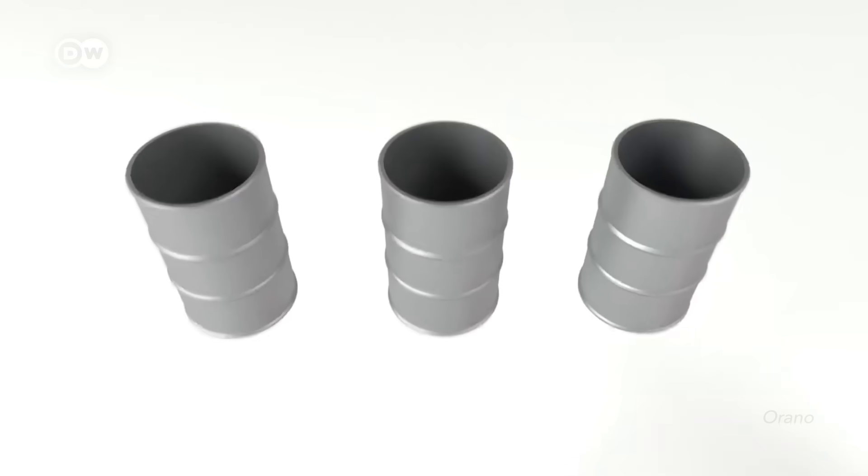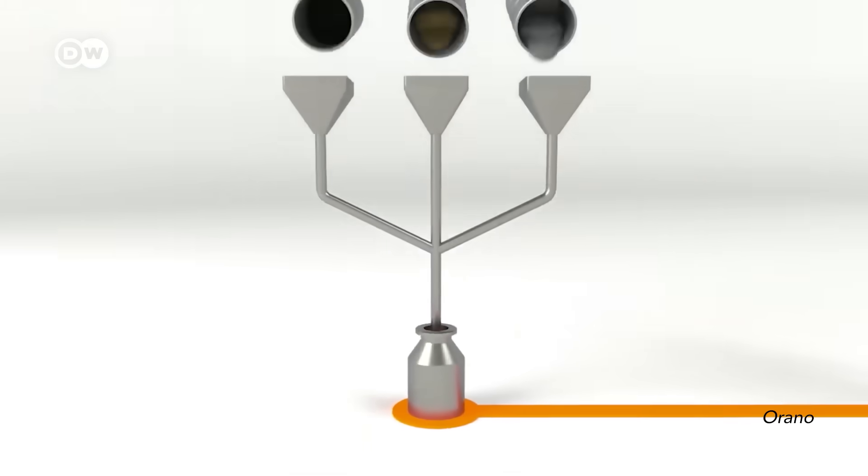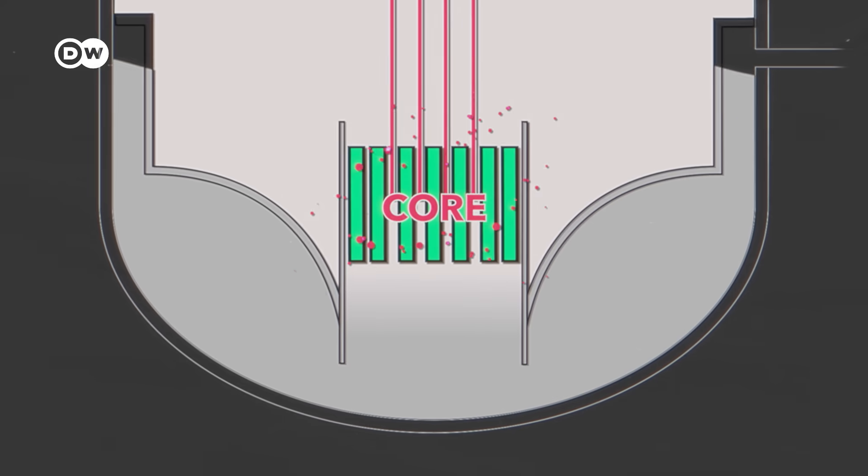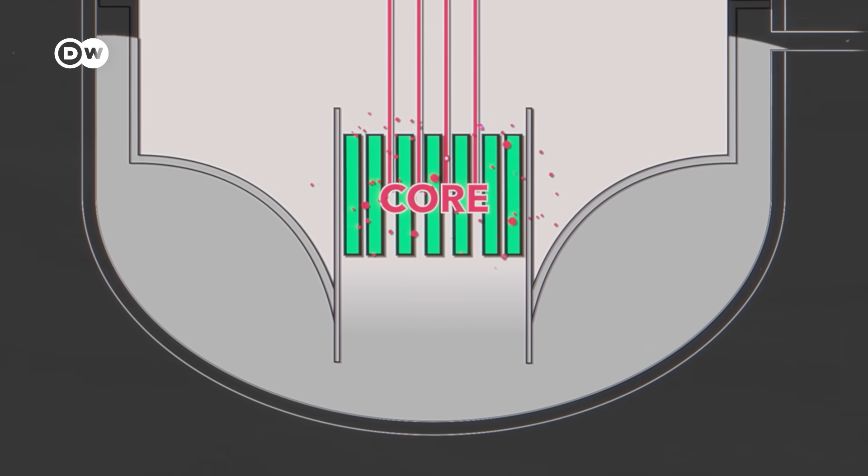In conventional reactors, you use enriched uranium, which means a lot of uranium to mine, convert, and enrich. In Exana's case, they recycle fuel from others. If you have a sodium fast reactor, you can reuse this fuel many times. We are already recycling fuel that can be reused in conventional reactors, but fast reactors, because they are better at splitting the plutonium it contains, are way better at using it.